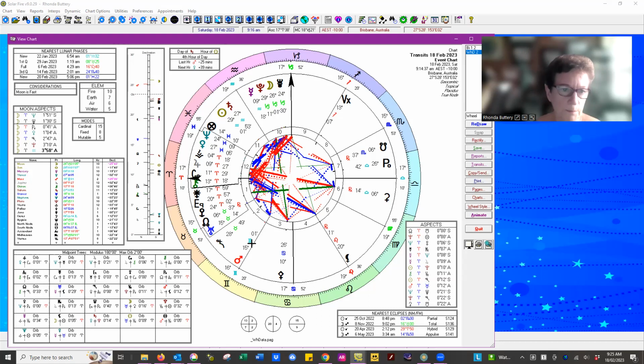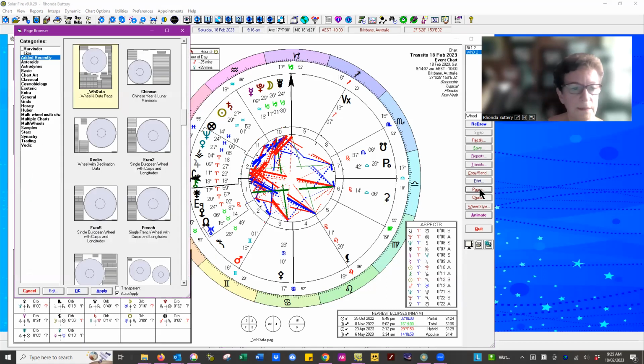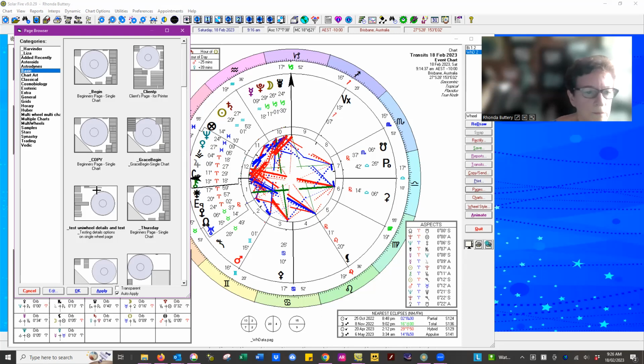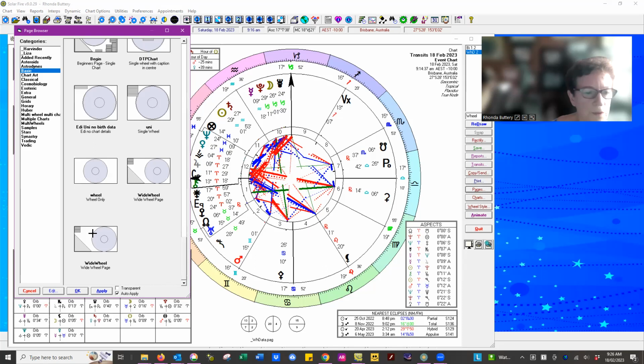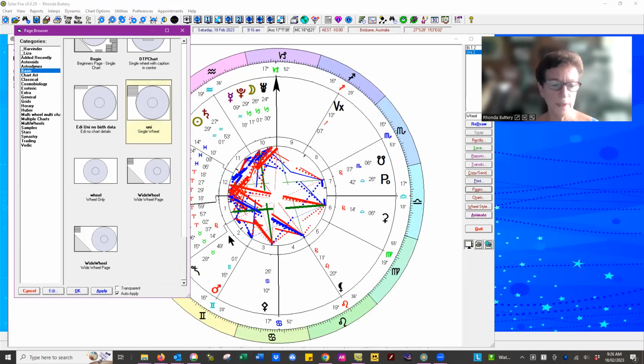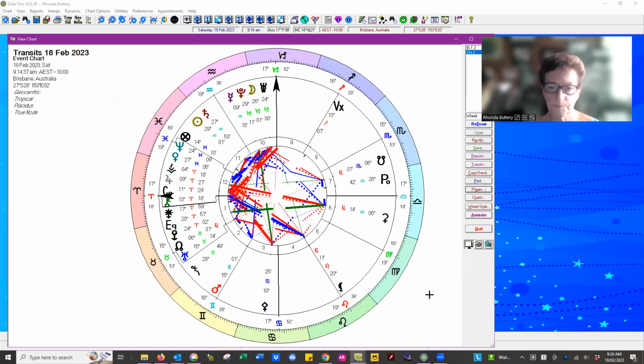My page is a little bit busy. Of course, you've got a choice of pages. So we just click on the Pages button, and if all you want is your basic single wheel, let me find one, a uni, which starts with U down the bottom. Uni, there we are. A simple wheel has now been selected and you can more easily.